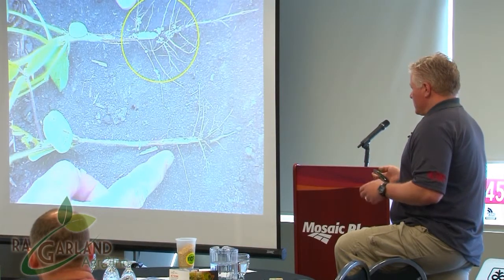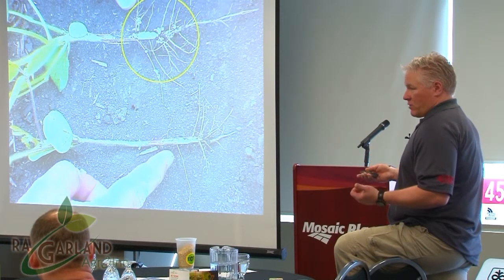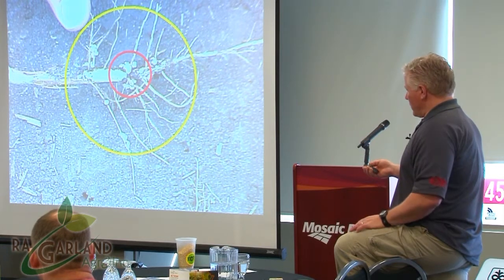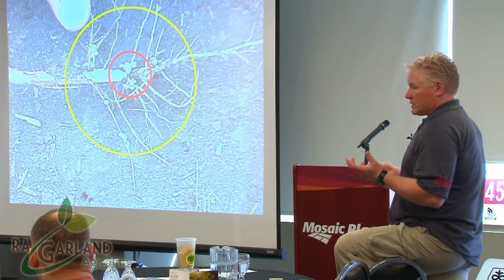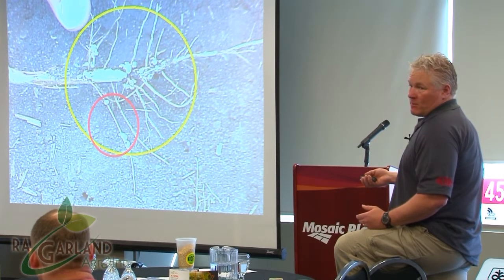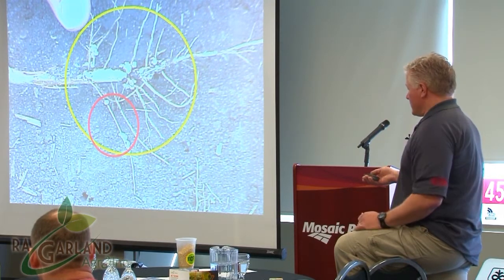So what I mean by that is this kind of depicts that whole thing. Here's a plant on the bottom that doesn't have any inoculant on it. Here's one that has both on seed but also in-furrow granular inoculant. And why that's critical is because you get your initial inoculation taking place right here on your main part of your root, but that in-furrow granular inoculant that guys are finding the best successes in successfully growing beans is by putting in-furrow gives you those secondary inoculation, which improves your overall yield and helps that plant maximize its yield potential. Okay, so inoculation is a must.